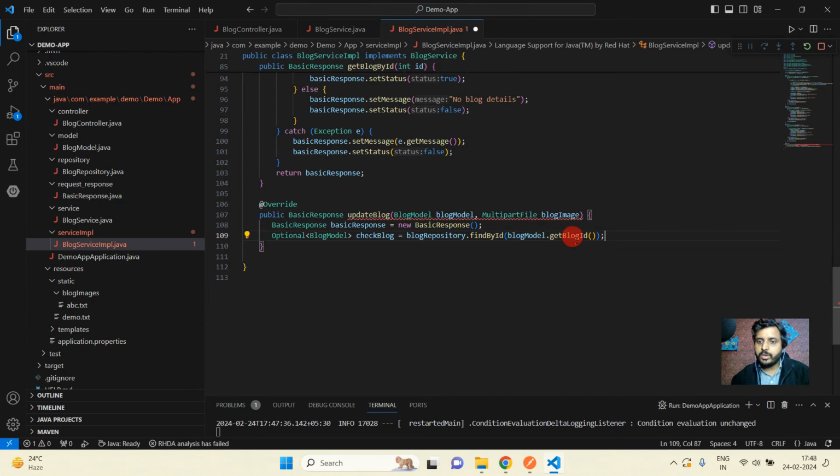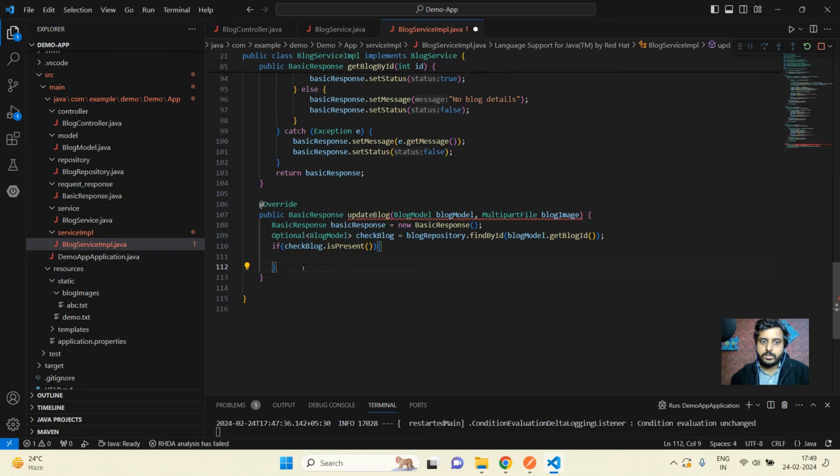So we will also send the blog id from Postman, and then write if checkBlog dot isPresent. If the data is already present, then we will only update, otherwise we won't update.